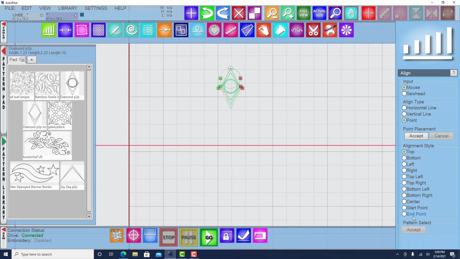Definitely experiment with some of these. We'll be going over more of these different options with the positioning tool in an upcoming video next week that also has different ways that you can align to areas on your quilt. So explore that menu and let us know if you've got some unique options for real life quilts using it, and I might try to include it in the video or a future video.